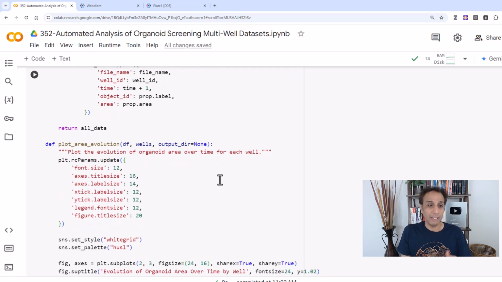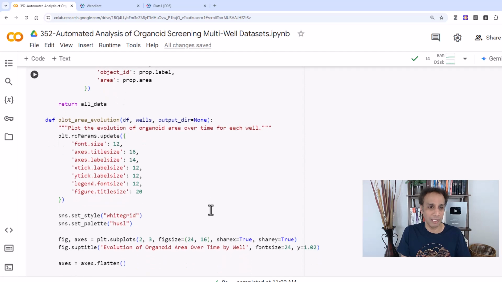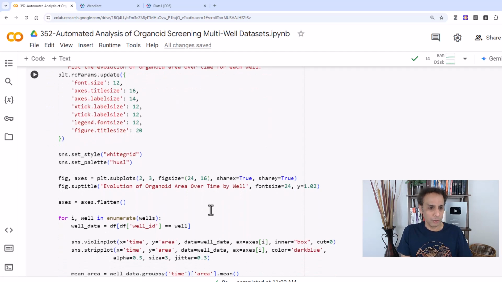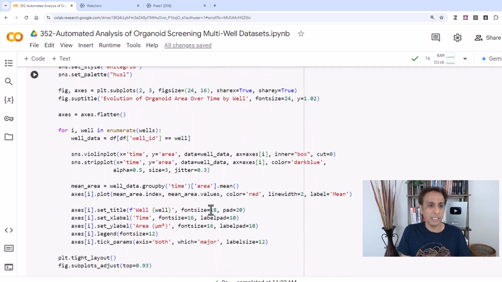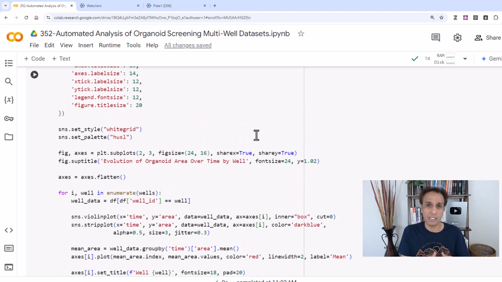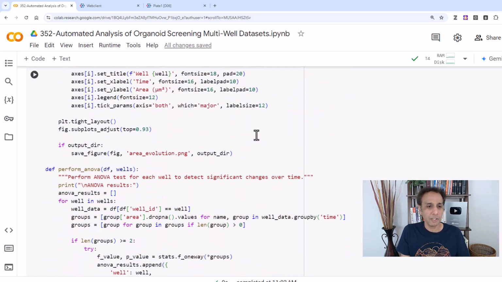In this example, I'm plotting the area evolution. You can do intensity changes, mean intensity changes, whatever. You know the drill. The rest of this is just plotting. I'm doing a violin plot because that is the best with this type of data set. You have multiple organoids and you want to look at where the mean is, where the 95th percentile is and all that stuff. So it's just for visualization purposes.